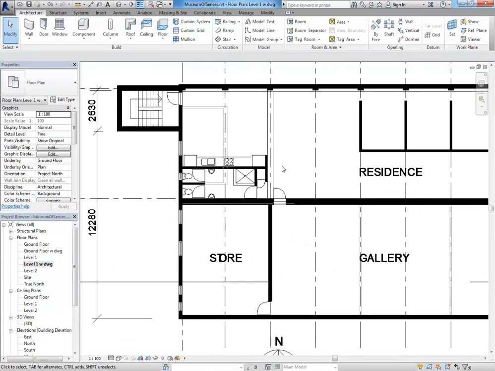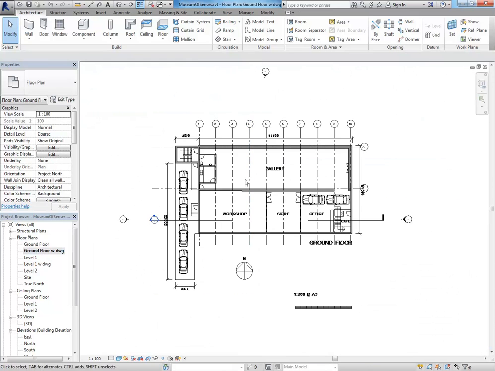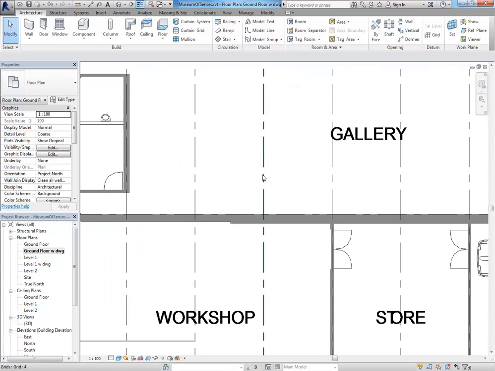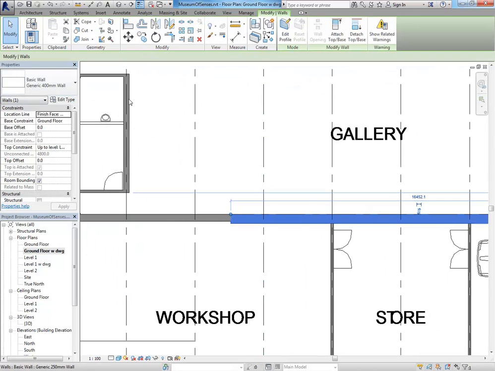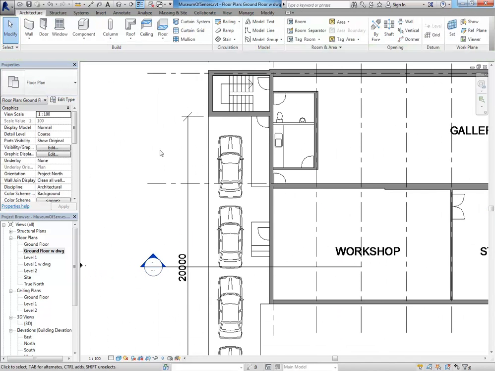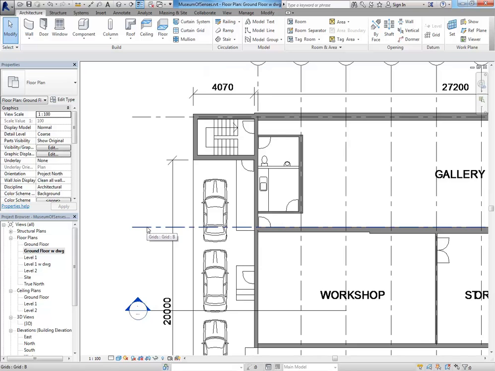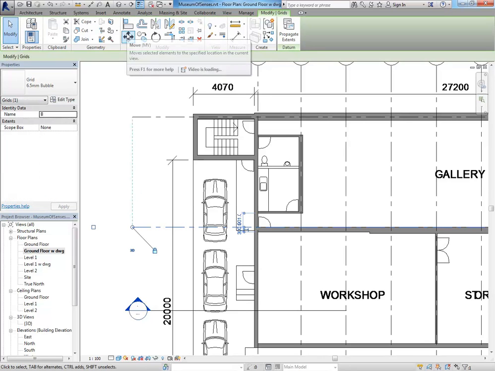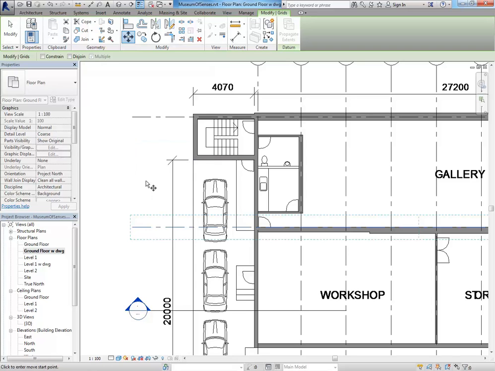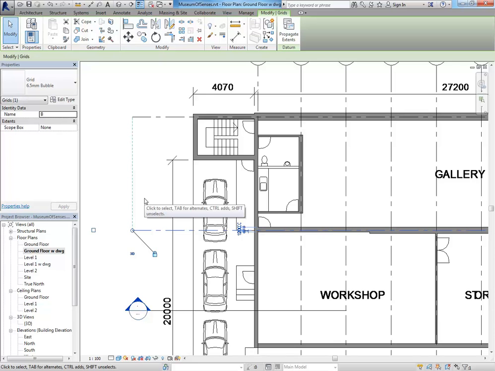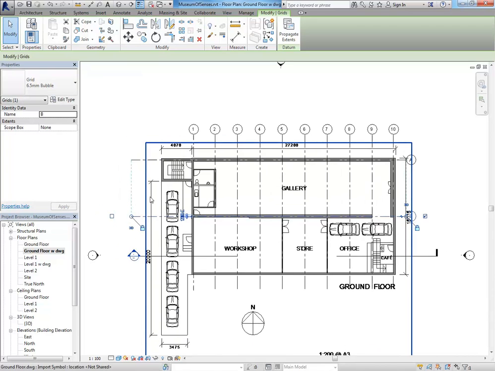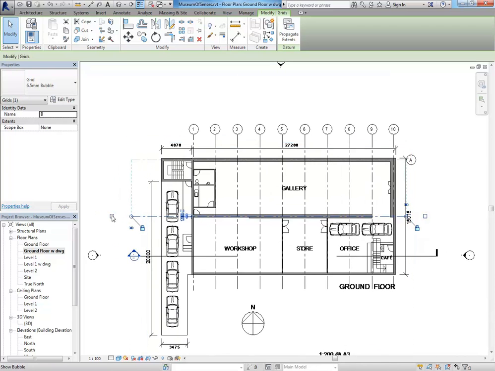Maybe I'll look in the first floor plan, or sorry, the ground floor plan, and see if there's anything to help me there. And there probably isn't. All we know is that that wall's 400, so that's a good way of working out the center line. So I can select my grid line now, click the move button. I'm going to click a base point anywhere, and then moving the mouse in the direction I want it to go, I can type in 200, and that's one way of moving it down 200. So it's a lot like AutoCAD actually, the way you can move and copy things. And so it's important to know how to do those things with some precision.